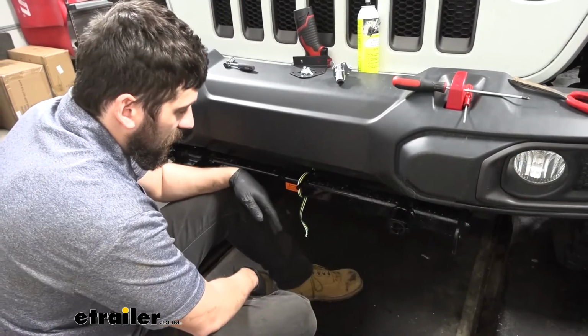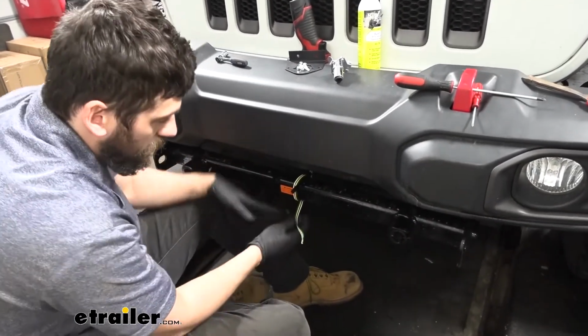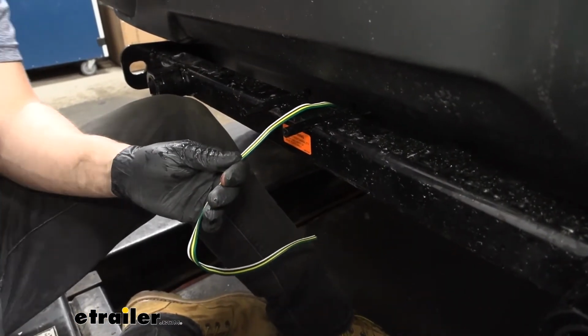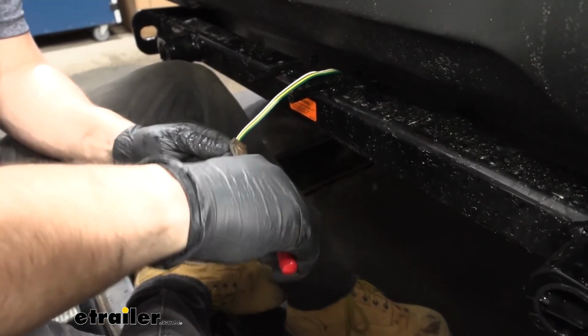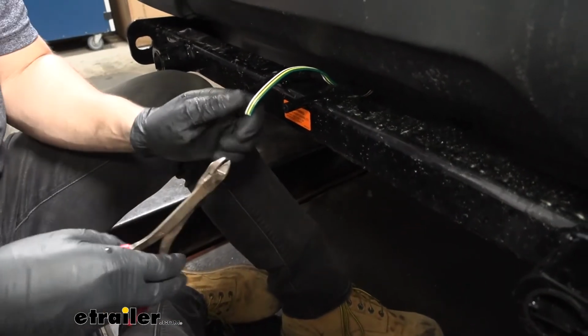So now with all of our diodes installed, we're going to come back to the front of the vehicle. We're going to be installing the trailer connector. So what we're going to do now is, we've got some extra wire here, we've made sure of that. We're going to go ahead and cut some of that excess off. And then we're going to begin separating each of these.